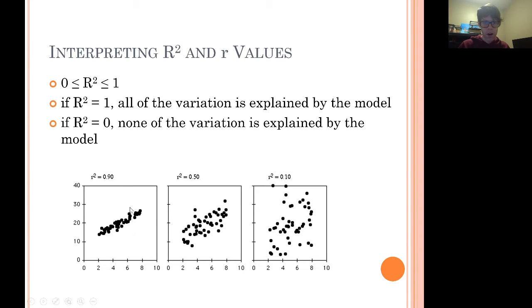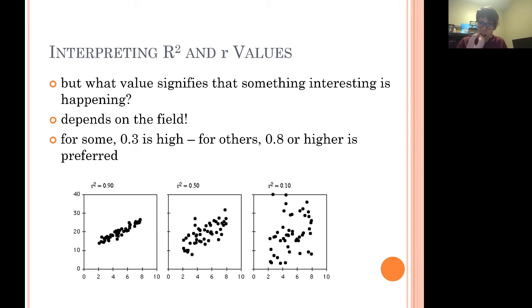So you can see the three possible scenarios here of different r-squared values. As the points get tighter and more compact and closer to each other, the r-squared value gets closer and closer to 1. And as the r-squared value drops and gets closer to 0, you can see that the spread or the variation between these points increases until we get to 0, in which case it's just a random mess of dots all over the place. So that's what r-squared tells us about the model. It gives us some kind of benchmark as to how well fit the model and the data is.